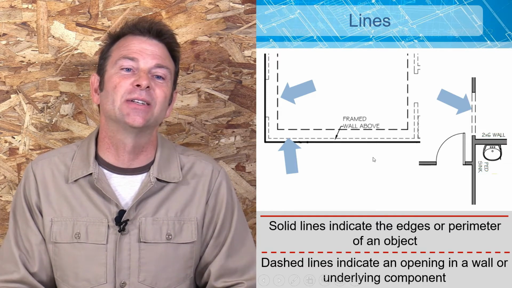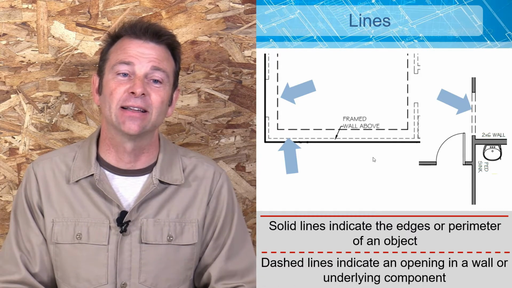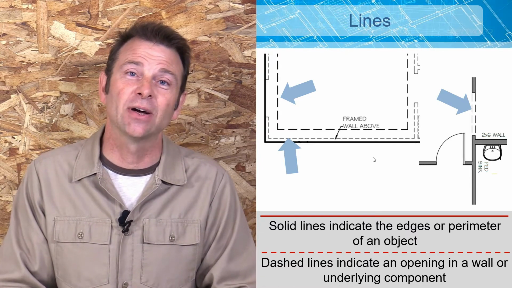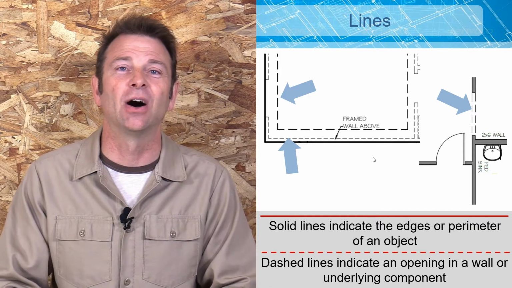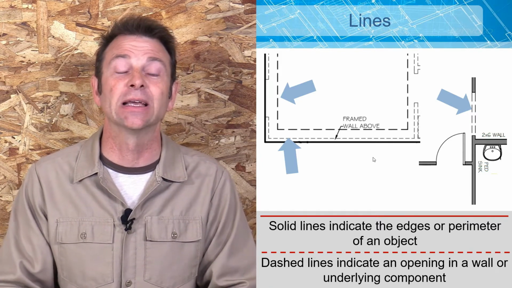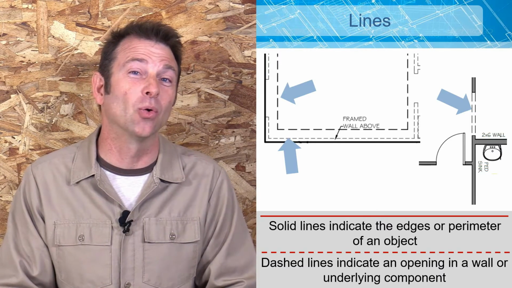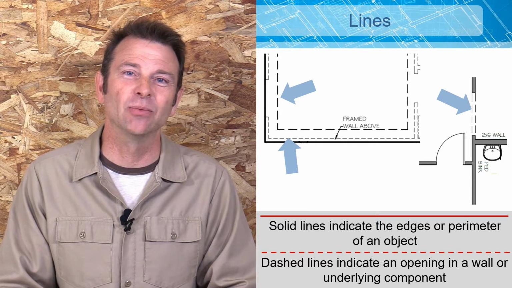Here you see two different types of lines. You see dashed lines and solid lines. You can always count on a solid line being something, a hard edge, something that is existing right there as we're looking at it. A dashed line is going to be something that is going to be implied or hidden, but needs to be referenced.